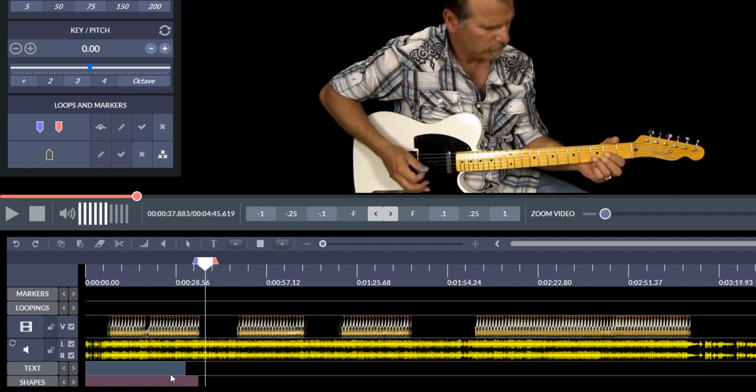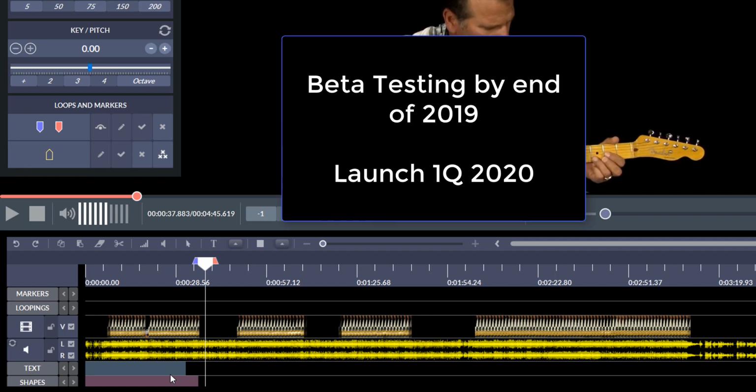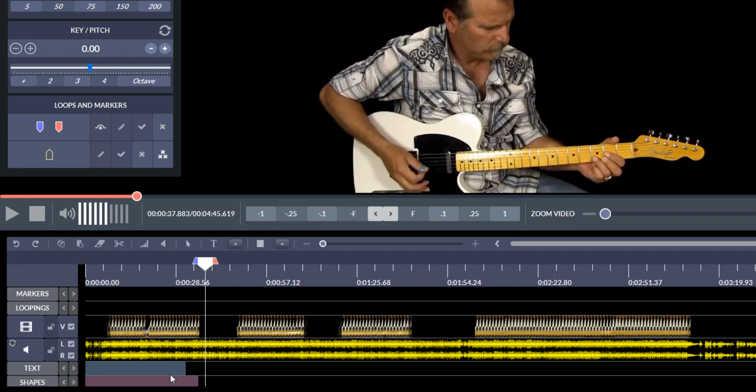And then after that, it'll be a matter of simply cleaning things up, getting lots of little issues fixed and working as they need to be. And with some hard work and some luck, I hope to be in beta testing by the end of the year with this and have it to you in the first quarter of next year. So that's a rough or an approximate time frame.